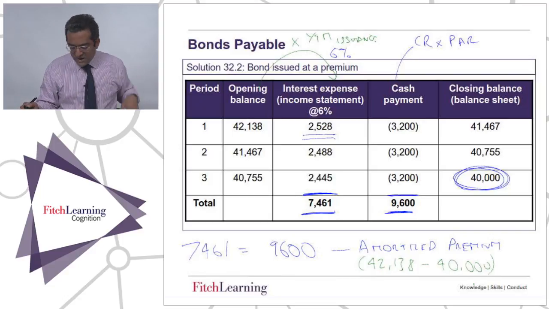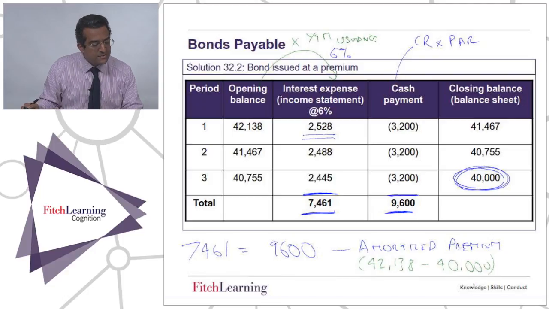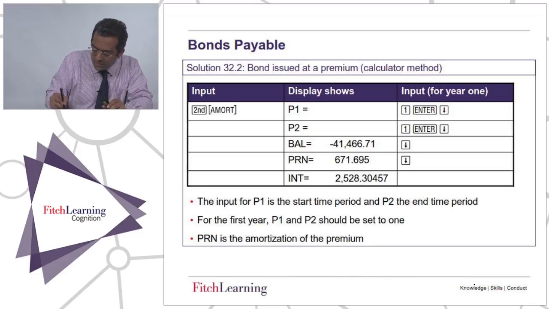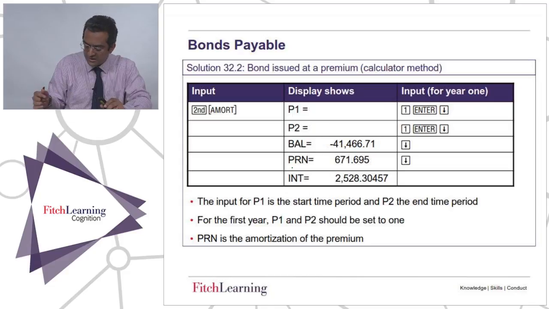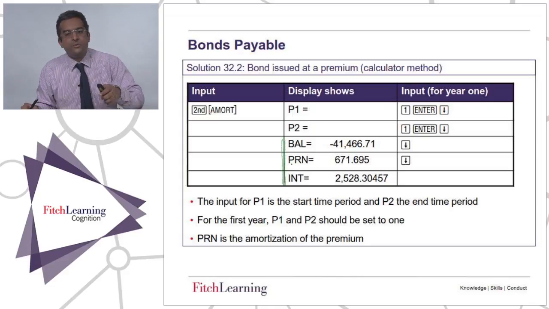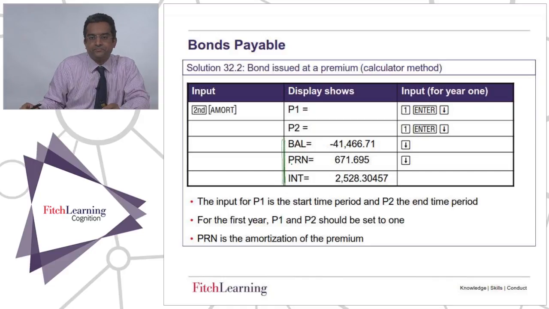So you can, guys, play around with that, and certainly you could use the calculator amortizing function just by pressing second and PV, and you could of course go through that. We've shown again the calculator method. Okay, hope that's okay there. So P1 equaling and P2 equaling, same idea, and same, of course, analysis. You can do balance, principal, and interest.